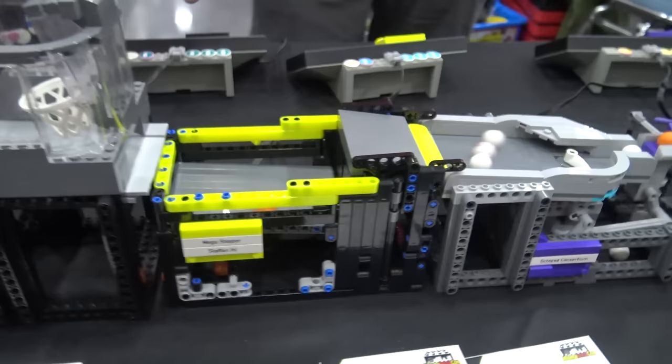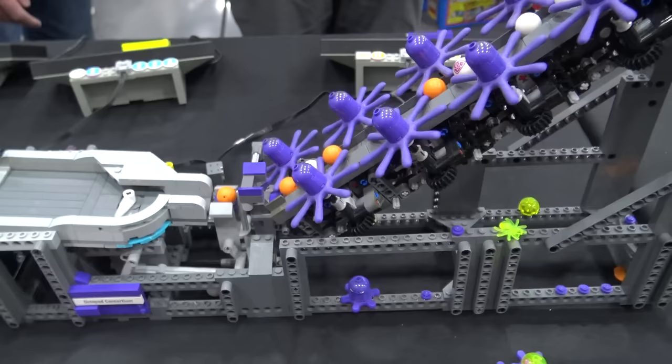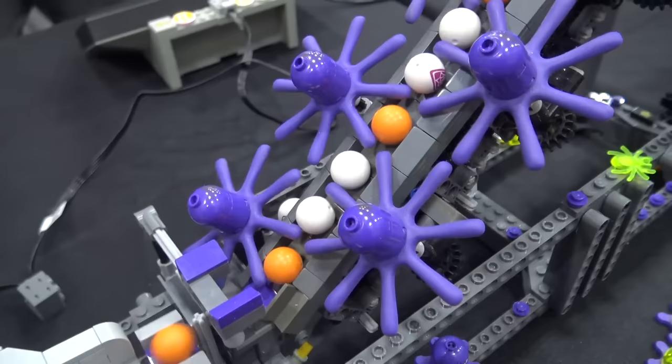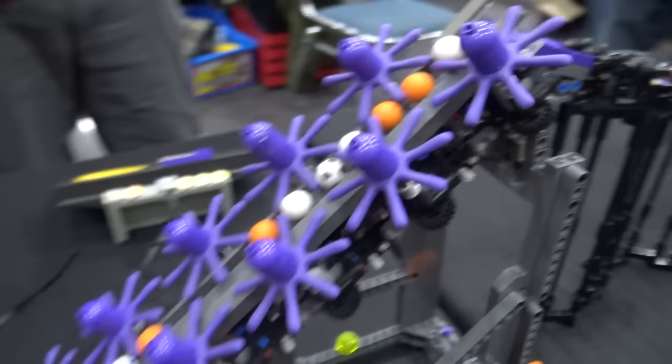Then we move over into another one of Staffan's big steppers — mega stepper with the frames and the big step. Then we move over into Andy Bell's octopus module. These are like from Toy Story — they originally had a printed head on them from the official sets that came out with the movie. But the balls just make their way up between them, between the teeth. There's a lot of timing involved for sure, but that's a super nice module. He's got a stepper to index them out and a nice input bin — a really nice module.